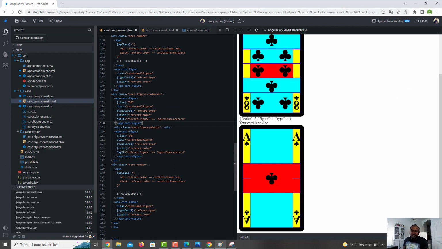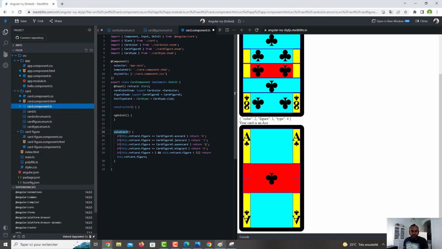Instead of passing directly the property of the object, we will pass by a method, and after the method we return the correct value. So for example, for the Ace, you will return A. It's J for Jack, Q for Queen, and K for King, so it will be just the first letter, so we can return that. Okay, seems good. So we have the first.